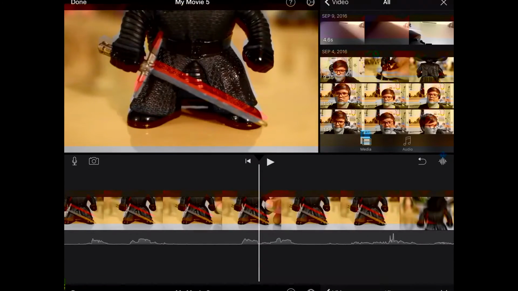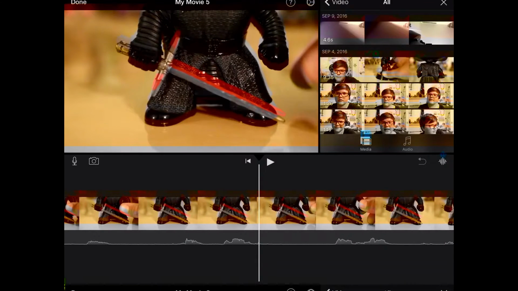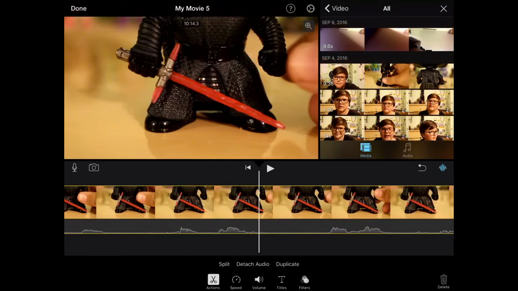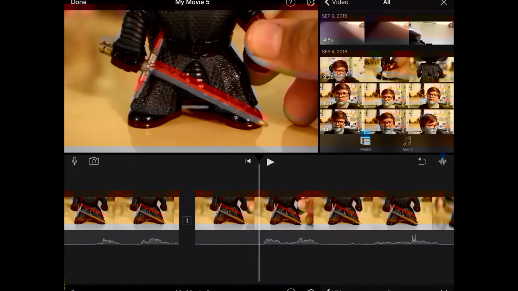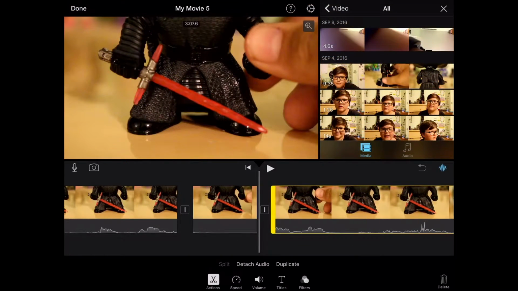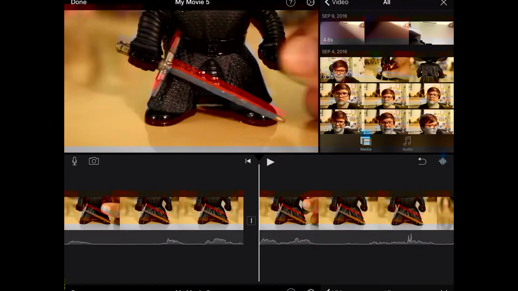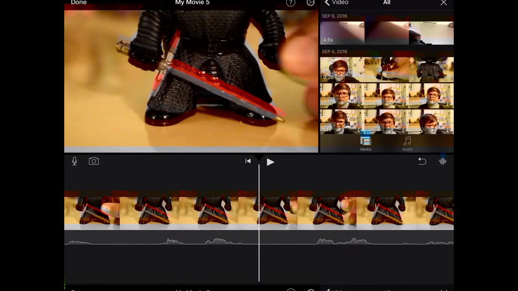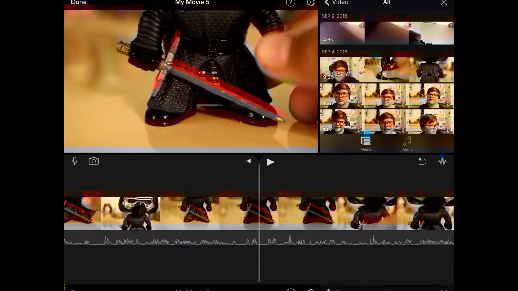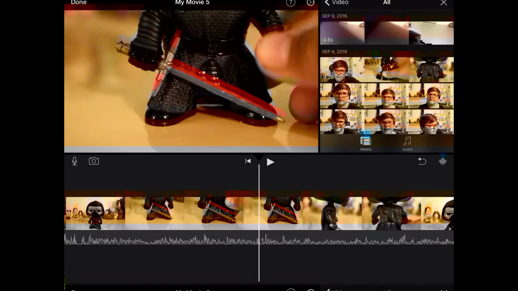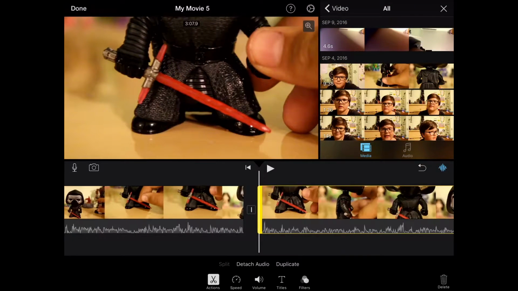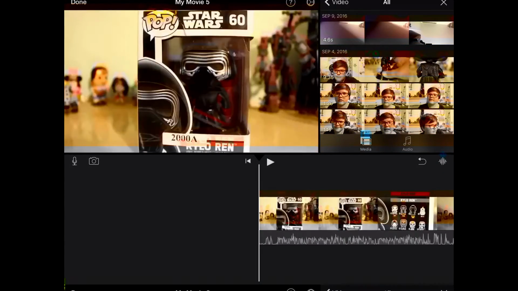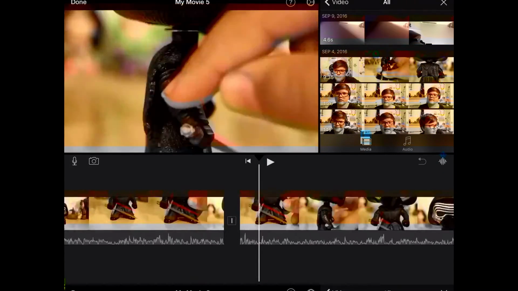If you want a more precise edit, for example at this point, maybe I want to get rid of this because there's a time where I'm quiet, then I can do that and get rid of it. But if I had it all shrunken down like this, it would be very hard, almost impossible, to do that same edit.